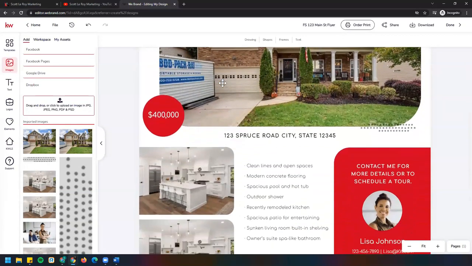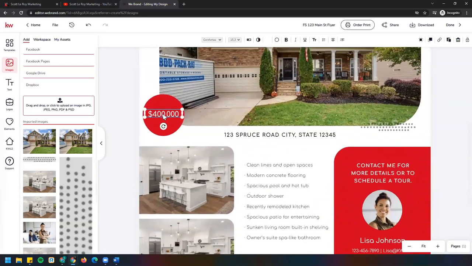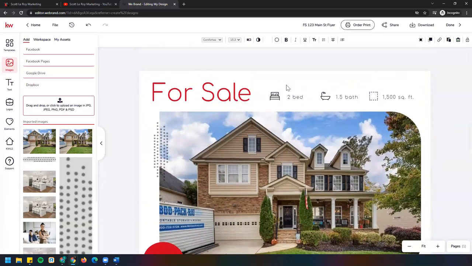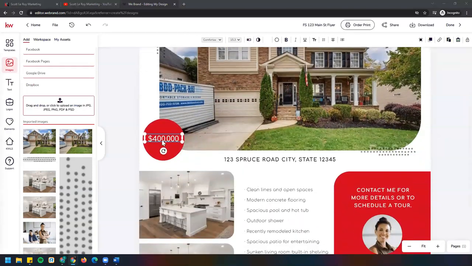So moving on down the piece, next is the price. Now I showed you one way to edit fields at the very top is just by double clicking and typing the information. That works really well for the fields that already have the headers on them, like what they are, like bed, bath, square foot. But price doesn't have that.